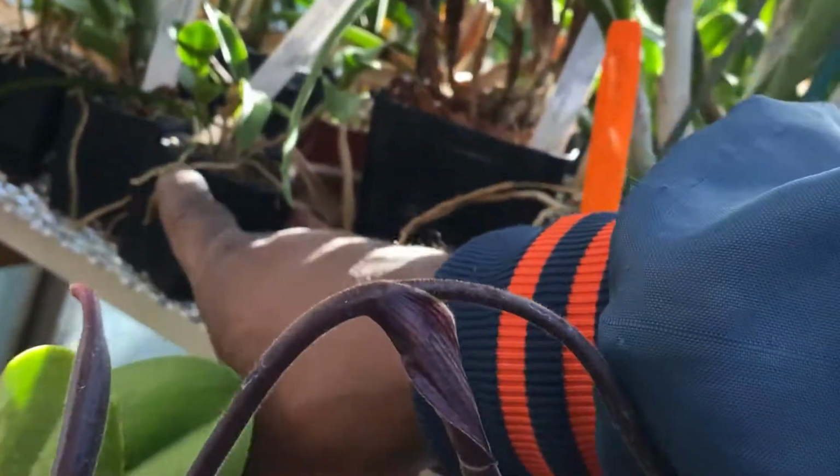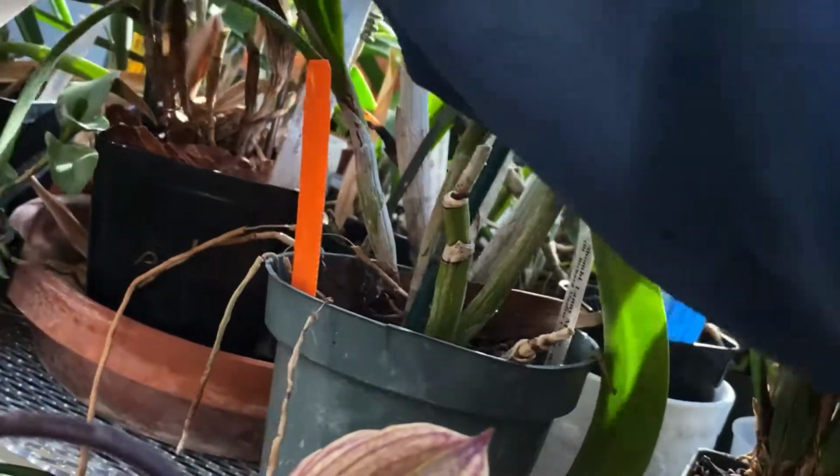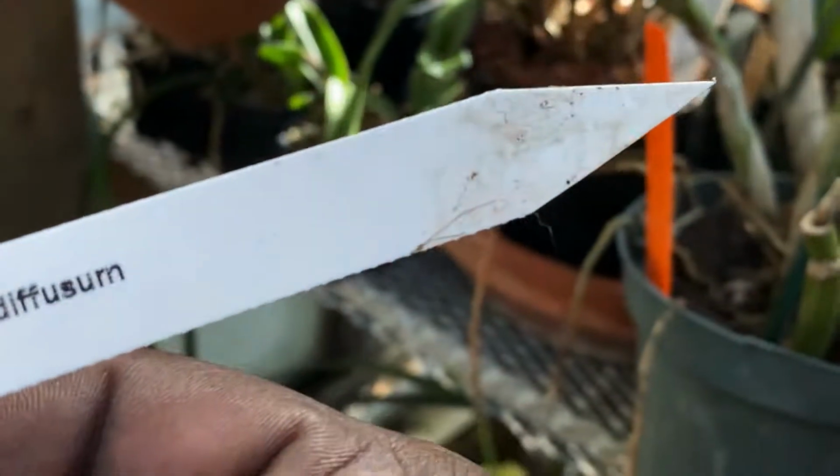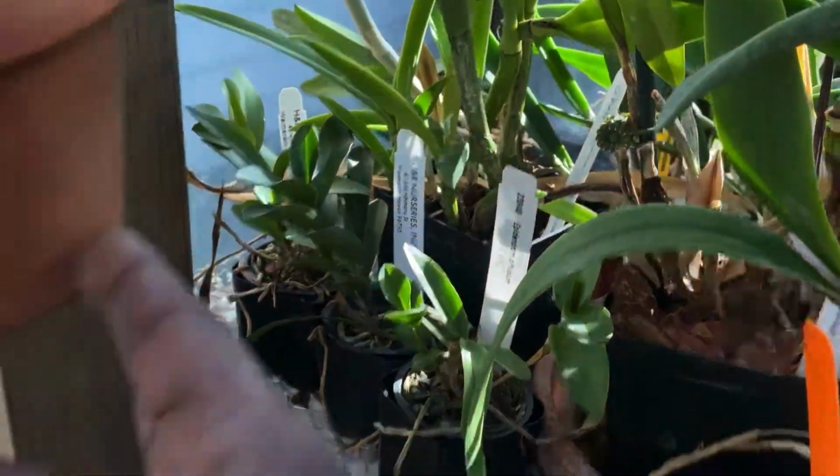And behind there, let me move this way. Behind here I have 3 of these Epidendrum diffusums that I got from H&R. I got these just this year, and they're doing okay. I have to make sure they get a lot of water.